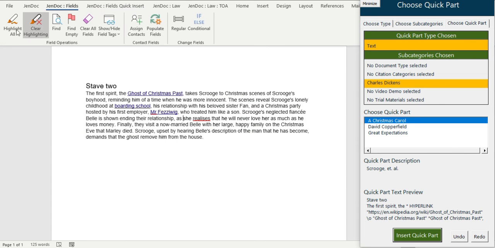And it's all getting populated. I didn't do the names themselves, I only did the genders. So you see that all of the genders are populated. We got the he's for Ebenezer, we got the she's for Belle. And so again, once you create your document, you can save it and then quickly populate it. Okay, so I think that's it for fields, and I'd be interested in any feedback that you have for me, and thank you for watching my video.